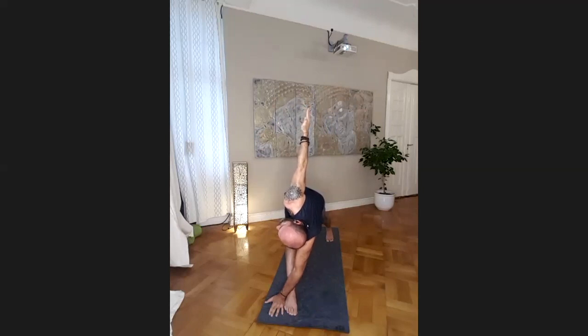Good. Reach up to that left arm. Pull the left hip back. That's what we try to do with our asana practice, is attempt to balance out the body, left and right, masculine and feminine. Sometimes one side is more open than the other. Sometimes one side is stronger than the other.